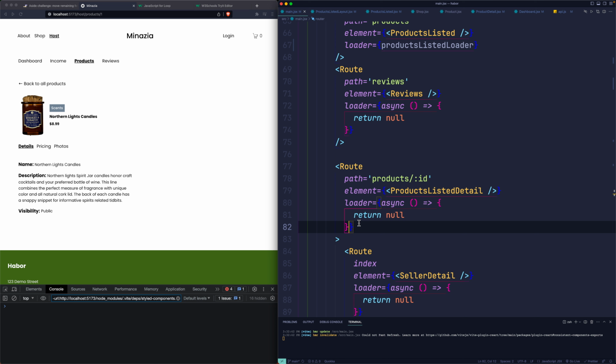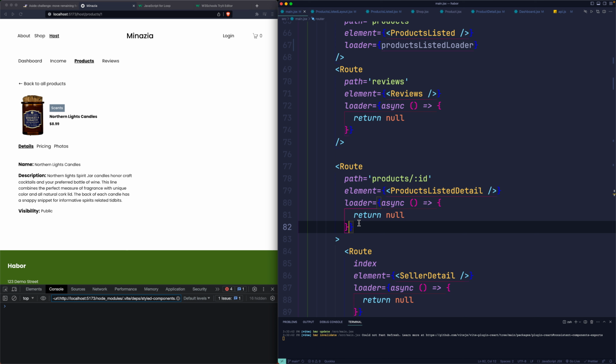So now we can go inside of our products listed detail and we can use our use loader data. So now we can say const product detail equals use loader data. Of course, we need to include that.